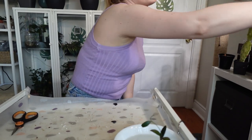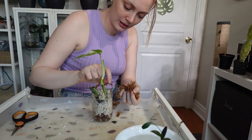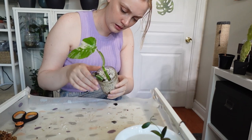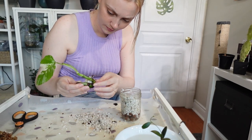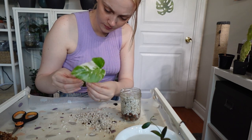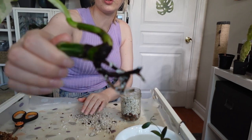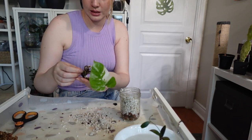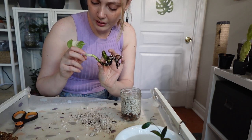Next up, let's take a look at this Elbow, which I'm also not feeling good about the roots on. So again, topped with moss to see if I can activate anything. Yeah, I had a problem when I got this that the chonk was rotten and it has continued to rot, and I think now it's reached a point where I need to cut it, unfortunately. It's not what I want to do, but I think it's what I have to do.